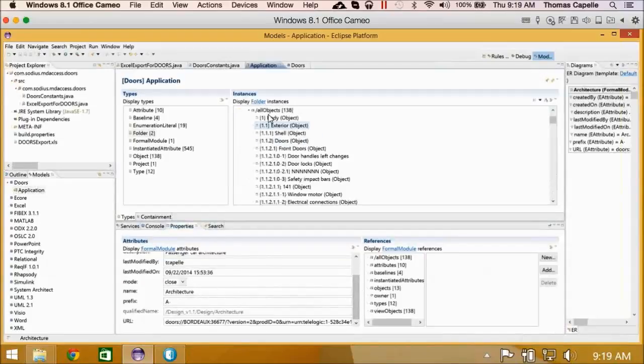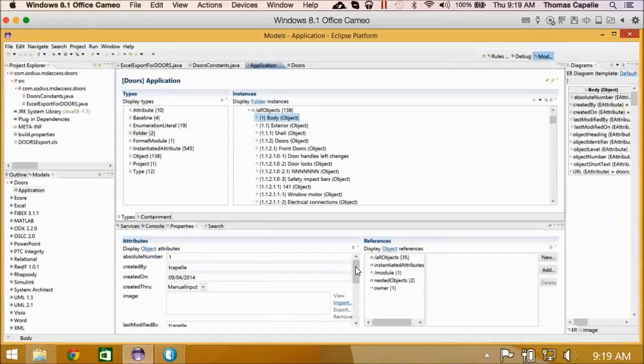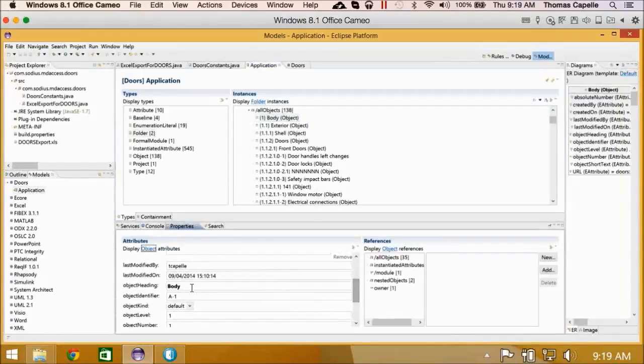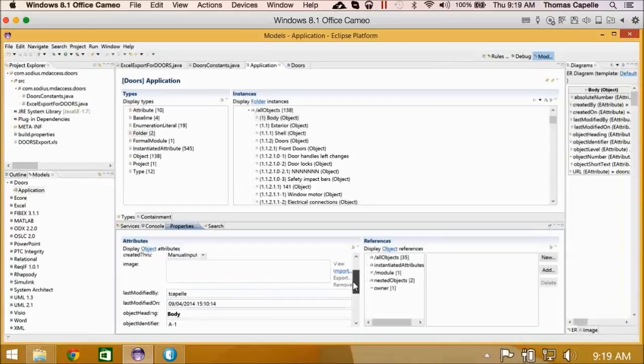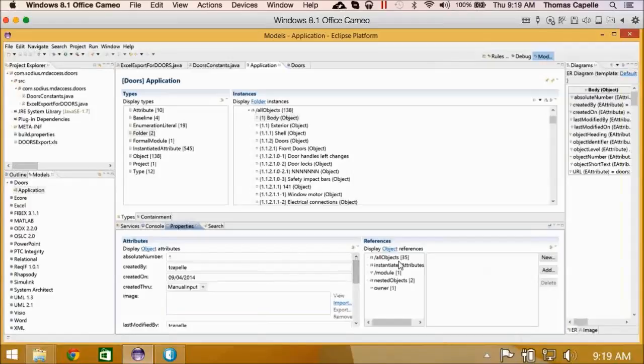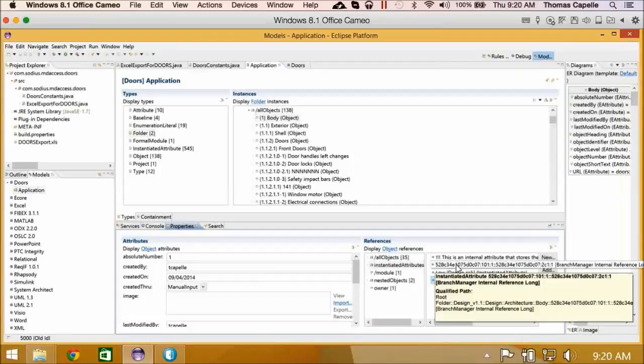I can click, I can look at all 130 objects that are in there, and typical things you'll see on an object, like object heading, object identifier, object kind, object level, object number. And they all have different types, right? Like last modified on is going to be a timestamp. Things like object heading, object text, it's actually formatted text, right? Which we can think of as, you know, like a rich text field. There could be images, etc. And here you can see the instantiated attributes. There's a low set for design risk. There's an old ID, and there's some other things. So it's really just debugging, showing me everything that's on these objects.